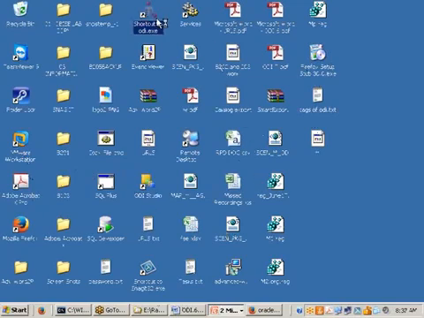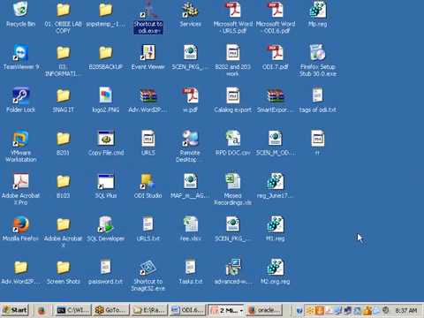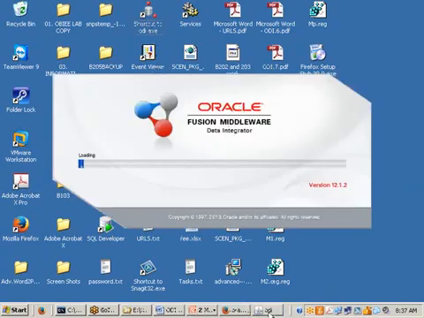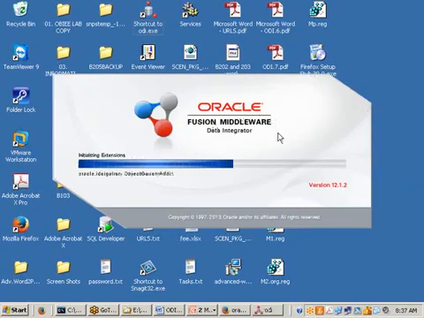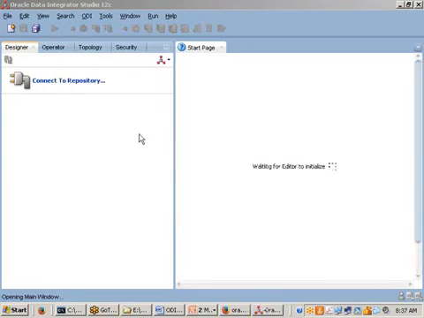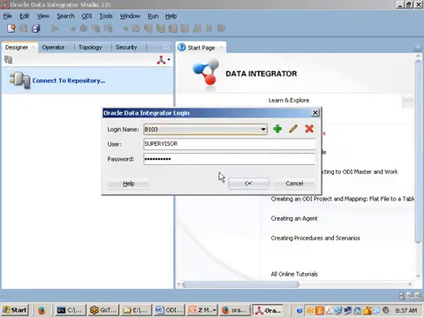Where is the tool? Yeah, I want to open the tool. This is the tool I am trying to open, the ODI tool. B106 batch.